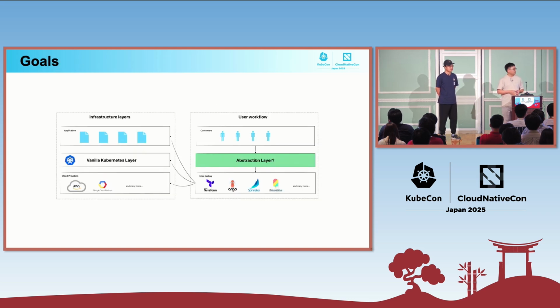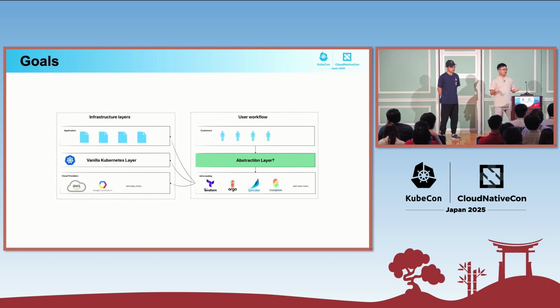So talking about the pain points from both platform engineering as well as end user perspectives, here are simplified layers for our platform system. As you can see on the left side, it's actually the infrastructure layers. On the bottom, we have different cloud providers to help us provide hardware and facilities for running our workloads.